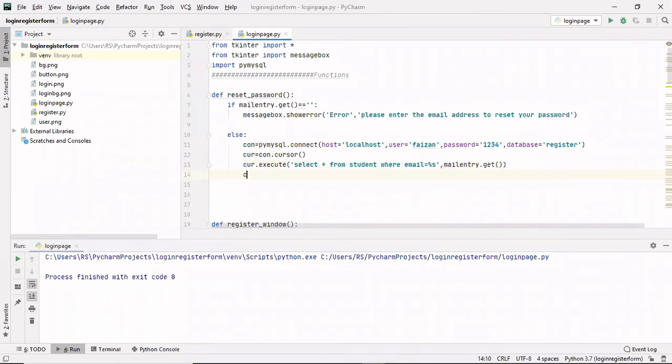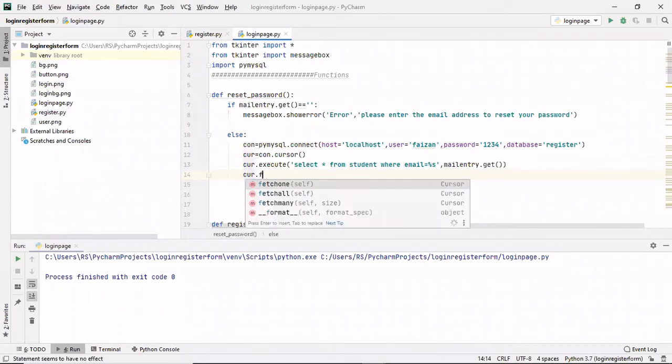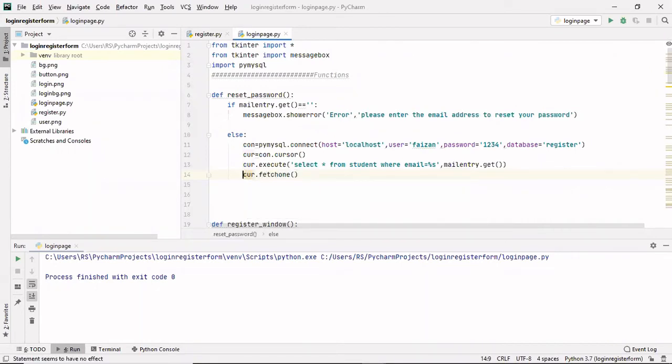So the same thing we will be doing here also. We'll firstly fetch that particular row, fetch one. If this returns some row, it will be stored in this variable, then we will simply check if this row equals to none, meaning there is no row which has this email address, right?